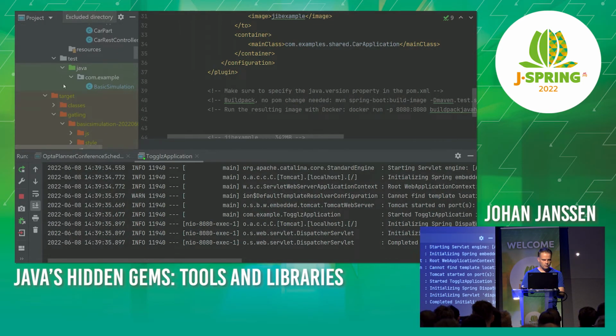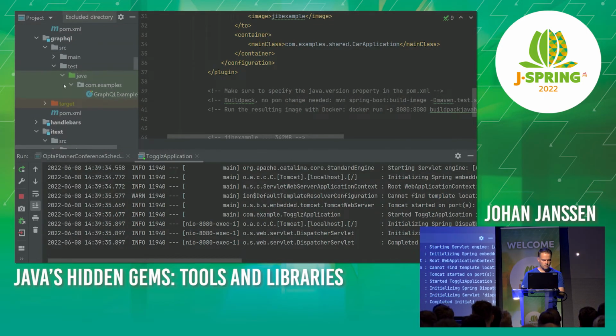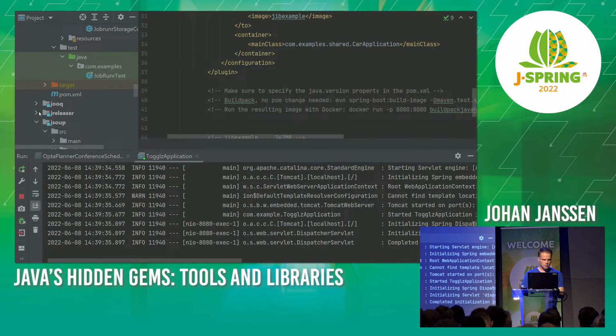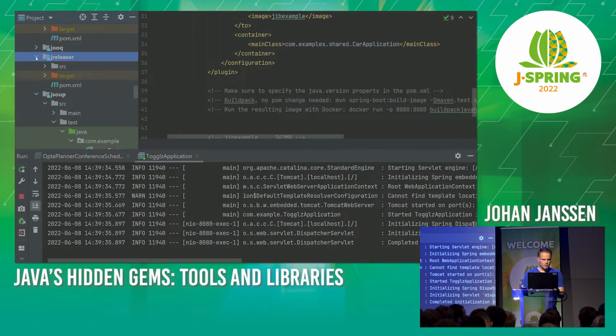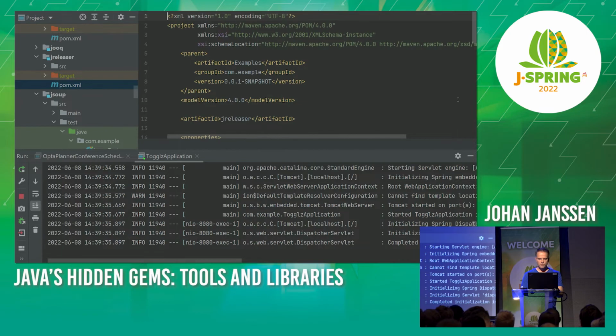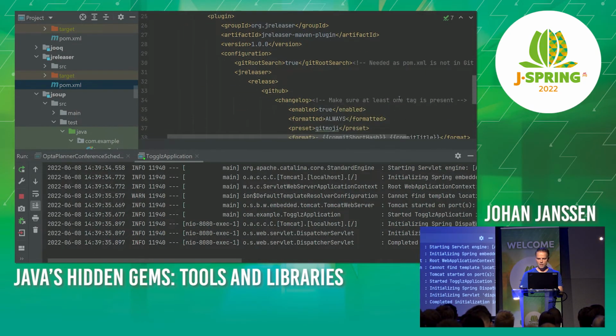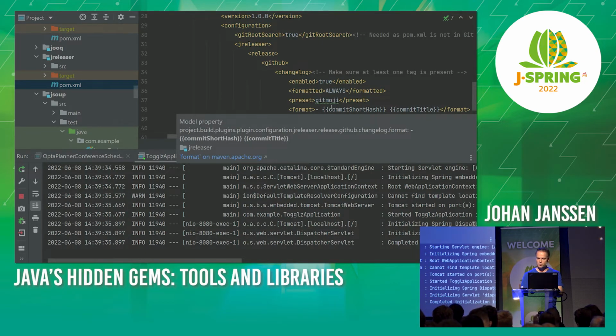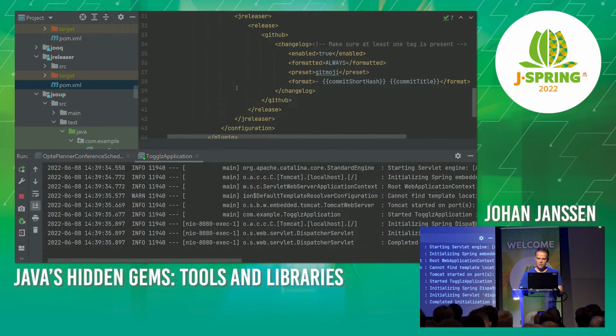And then we have, let's see, where is it? JReleaser. So with JReleaser, you can quite easily configure the releases you want to create, and you can configure, for instance, how you want to format the messages, the changelog, and stuff like that in an easy way.